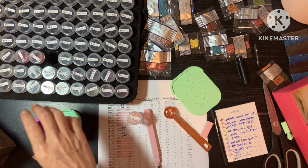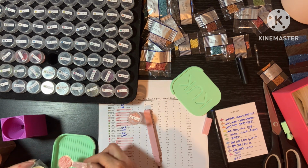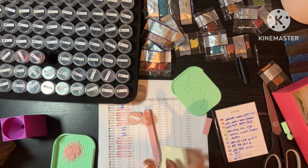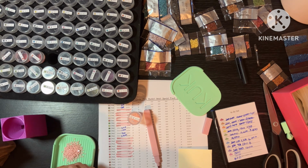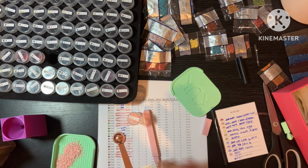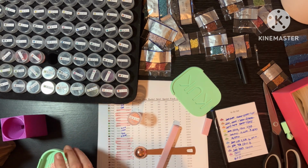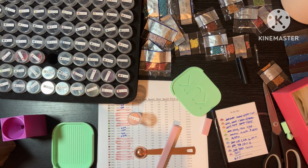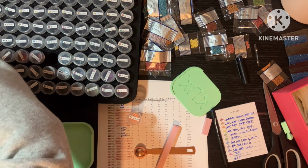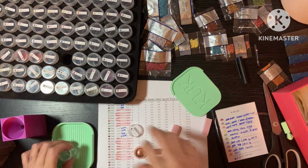So, have I got 532 in here? Well, there's 300. I could get another spoon, which I think I'm going to get easily. Yeah, there we go. Plenty. We can cross that one off. I don't know where you think you're going, matey. You can get that in there. So that makes me happy. There's another one. That is done.